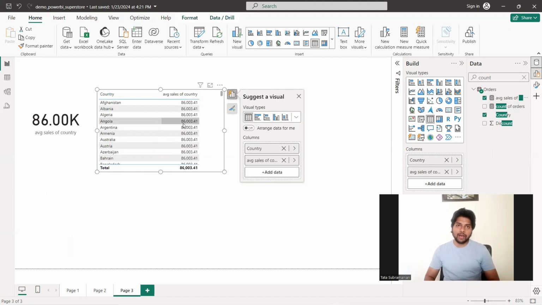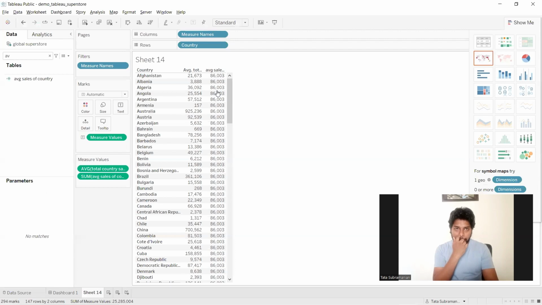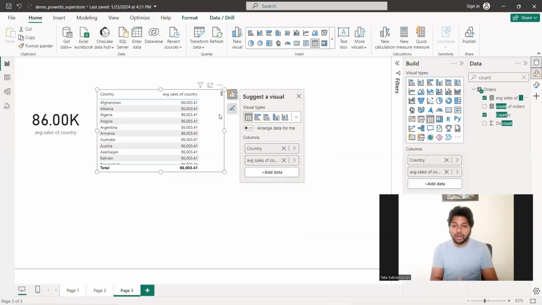So if you see by the approach, in Power BI you have to use the iterator function. You have to understand what an iterator function is, and only then will you be able to do this. In Tableau, on the other hand, you have to understand how the level of detail function works. If you understand those concepts, then mastering this calculation is easy. In Power BI, you have to understand how the filter functions and the iterator functions work for approaching these kinds of problems. So this is one use case I wanted to discuss.